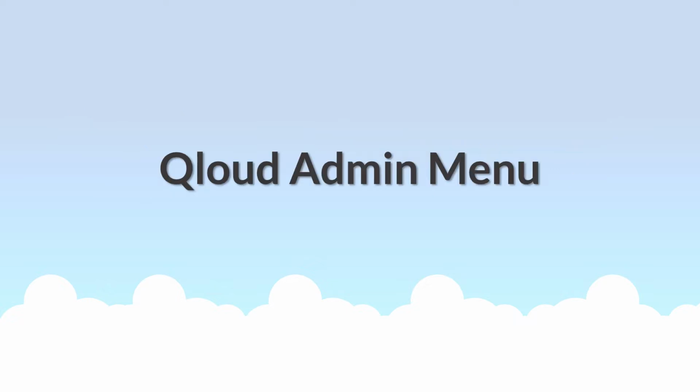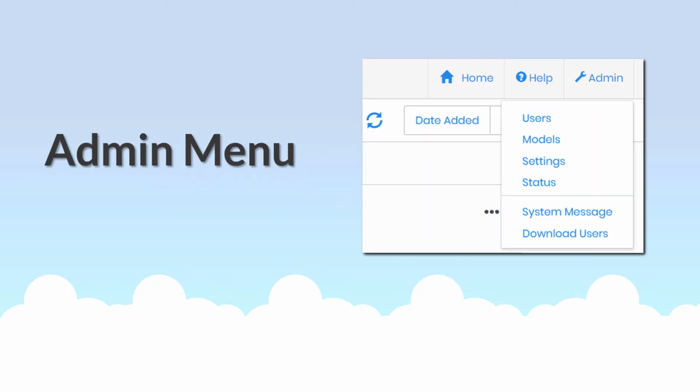We'll start with the Qloud Admin menu. If you're a Qloud admin, you can access the admin dropdown in the top right of your screen. Simply click Admin and you'll see the options available to you. While we won't touch on every aspect found within this menu, we'll be covering some of the most common areas of use.